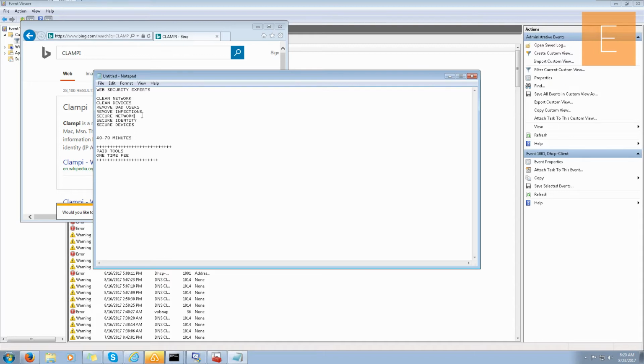So I will be just going ahead and connecting you with them. Before that, let me provide you the information. So for securing the network, that would be 149. Okay. For your identity, that's $299.99, and for your devices, that's 178. And it is the exact cost of the tools that's required for the complete fixation for the permanent solution.